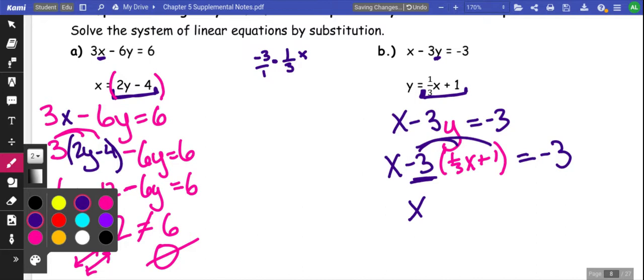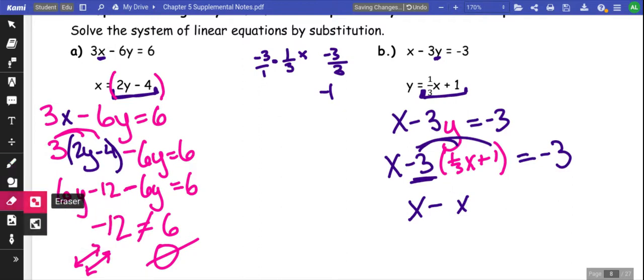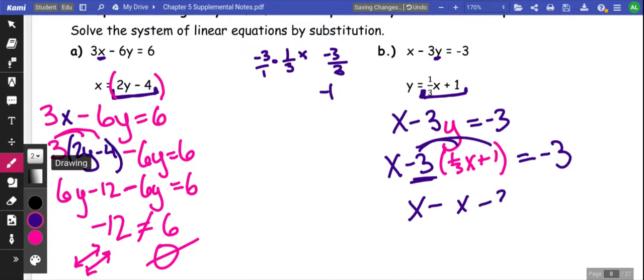So, okay, negative 3 times 1 is negative 3. 1 times 3 is 3. That simplifies to negative 1. I've got a negative 1x, or just negative x. It doesn't matter. It's the same thing. And then negative 3 times 1 is negative 3. It's all equal to negative 3. All right, so x minus x, I can combine those like terms, and again, they cancel each other out. x minus x is just 0. So I'm left here with negative 3 is equal to negative 3.